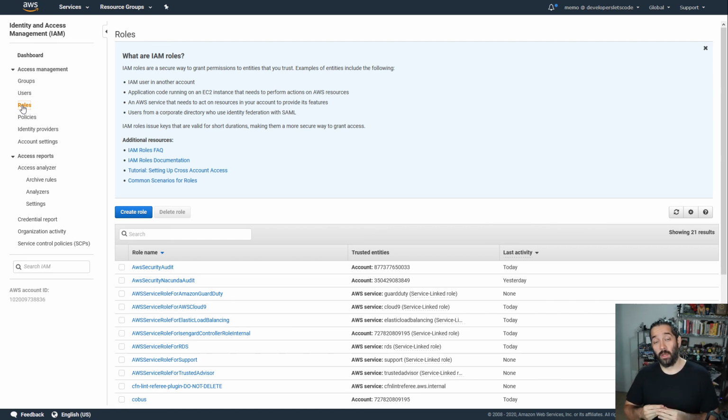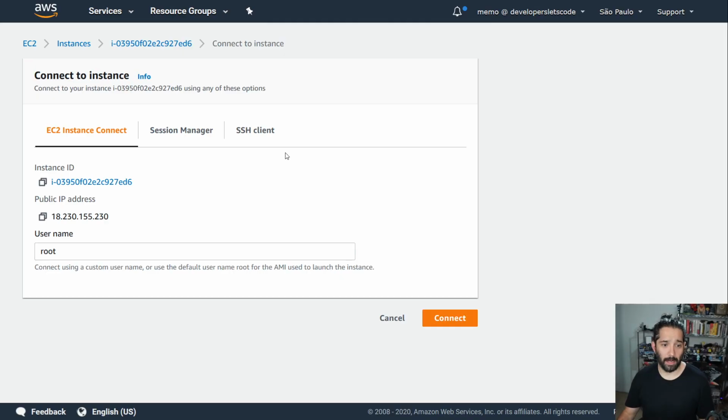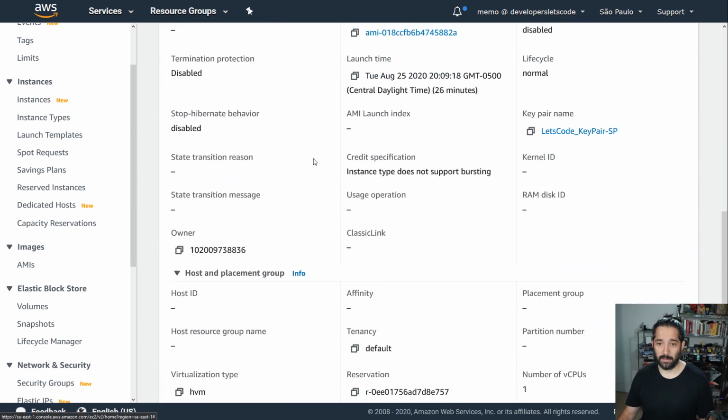What you do is you separate that and you say, okay, you're going to run this code. This is going to be fine. And then in your EC2 instance, you can say, hey, here's a role. And let me show you how to do that real quick. So I'm going back to my instance. I'm going to close this because it's surely timed out. But I'm going to have this instance here.